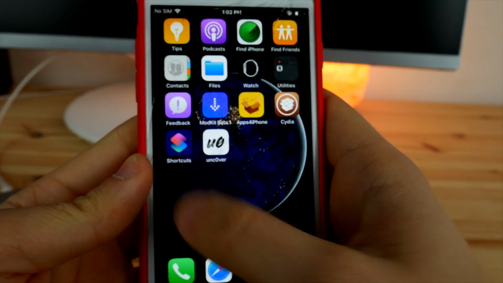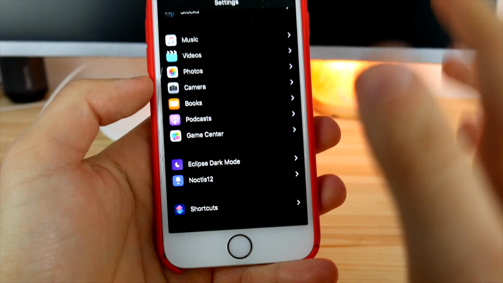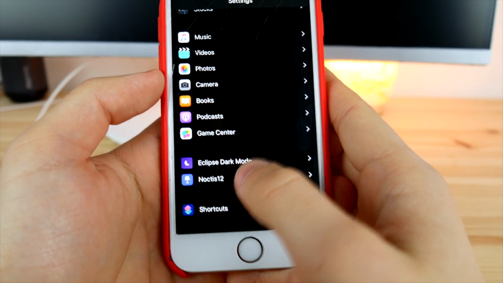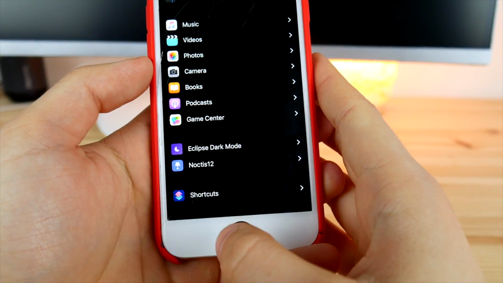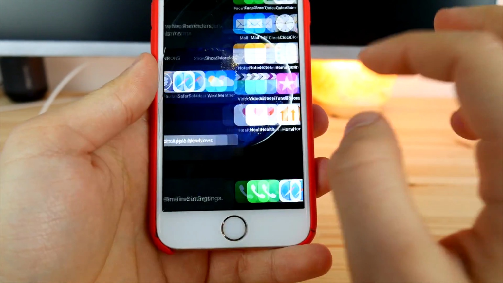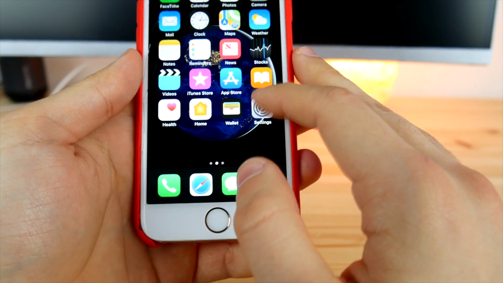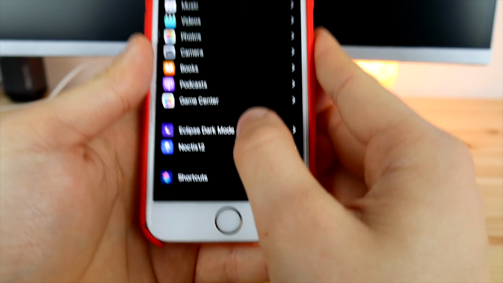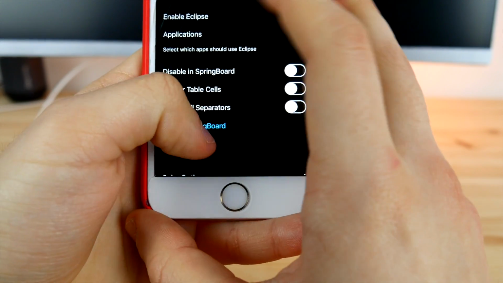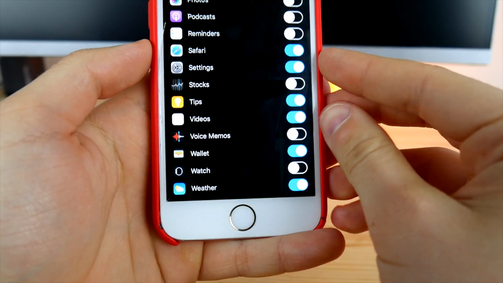After that, go back to your home screen, go to the settings, and this is where the main part starts. Now I'm gonna go through all of the settings quickly just to show you guys how to enable this true dark mode on your device. In Noctis, you don't need to install or adjust anything. You need to have the dock, the widgets panel colors and all of the notifications, and this should be on by default in this Noctis tweak. Also go now into the Eclipse dark mode. Make sure you've got it enabled up here, and now go into the applications and select all of the applications that you want to be in this true dark mode.